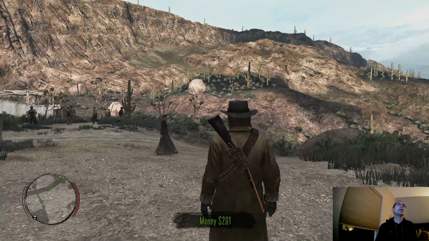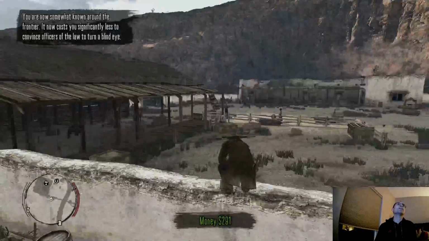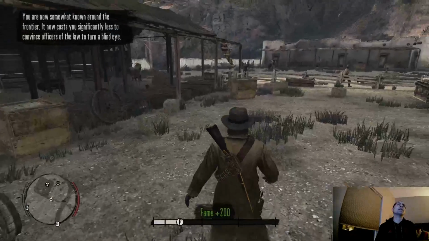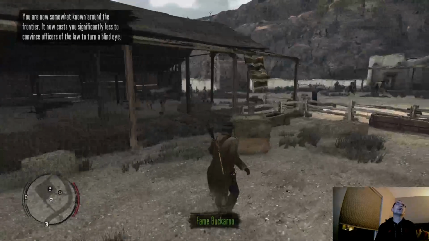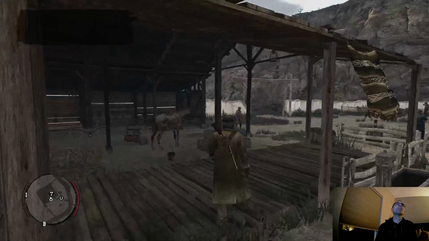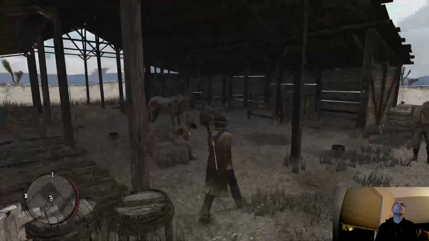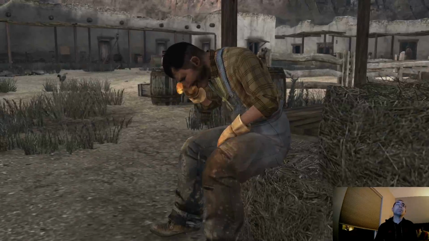All I got was $5 for that. Oh my gosh, it's the freaking Stranger horse guy thingy. Little weirdo. Jeb. This guy's creepy. Talk to the man.